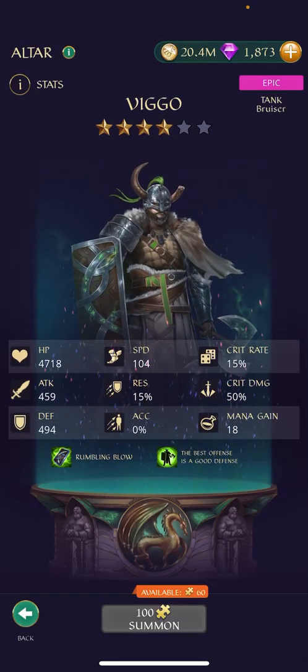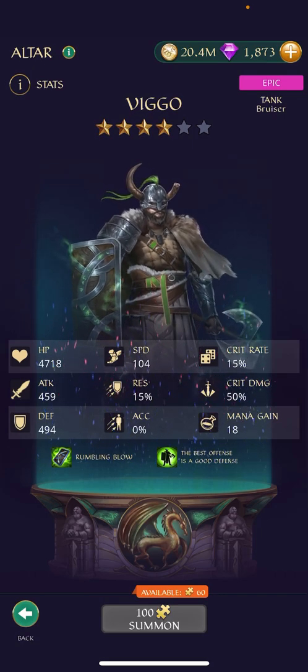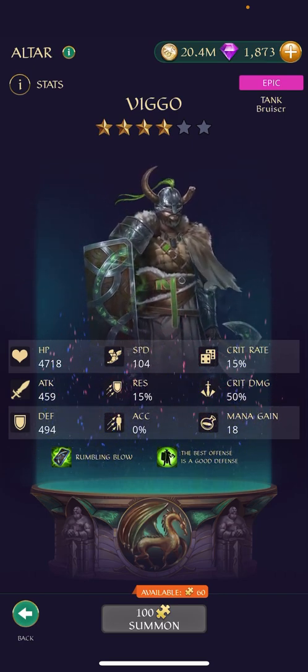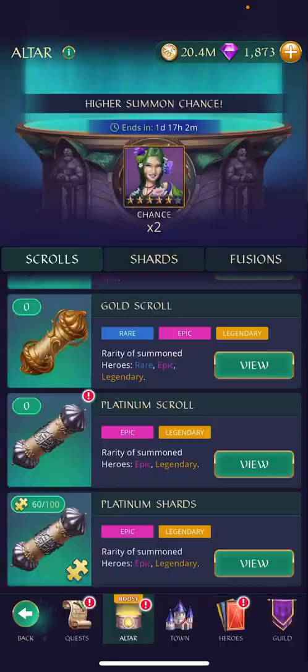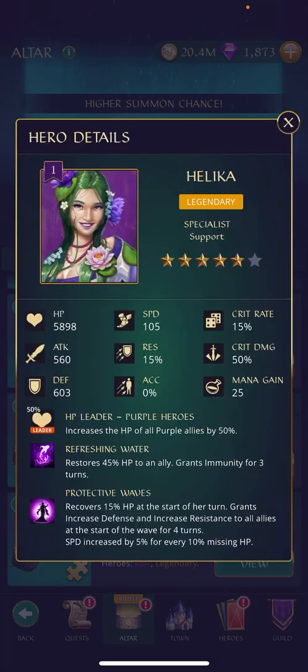So this guy could be really, really good, especially against the blue raid boss and against blue heavy teams. He's going to be tough if you load him up with defense equipment, and he's going to deal a lot of damage. So that's it for my summons. I got some pretty good epic heroes. I really, really, really wanted to get Helika. If you do get Helika, please let me know in the comments. I want to let you know congratulations.